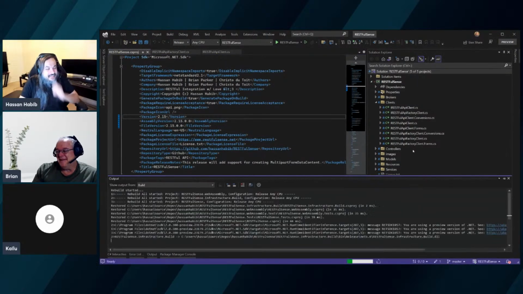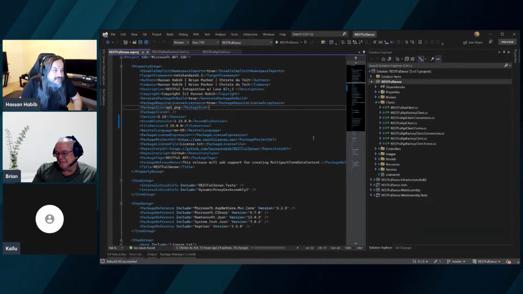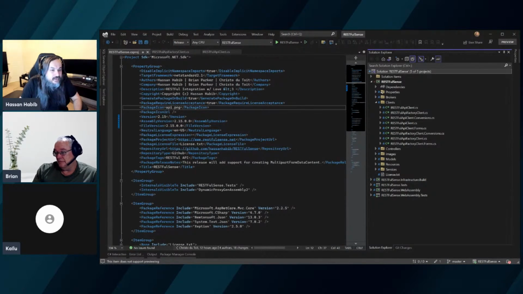All right, let's upload this and make sure that we have the right stuff in place. I honestly don't know. It should be there, but it is what it is, right? So I'm going to go into release. So this is version 215. Do you know how I know that this is incorrect? Because my computer has RESTful 2014. Well, I also just generated it today before updating the version. So I don't think that should have been the problem, but hey, we're here.